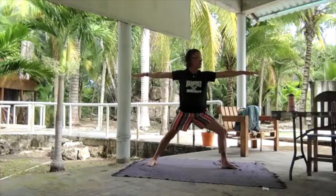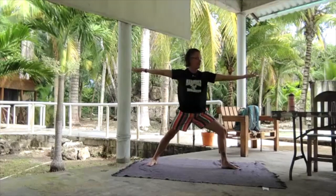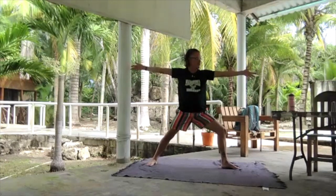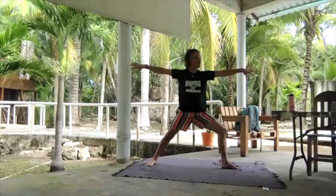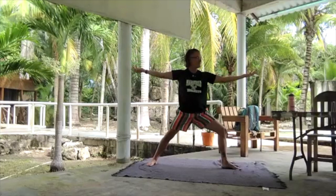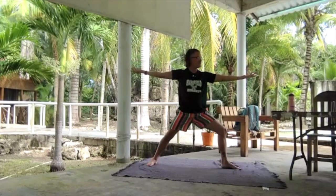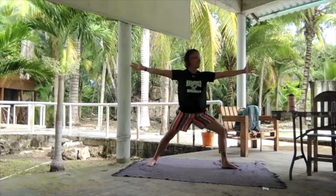Now let's just do some arm rotation. Inhale, turn your palms to the sky. And then exhale, turn them the other way. And if it helps you get more rotation, you can bend your elbows, let your shoulders move some more. And then let's just turn the front palm up.